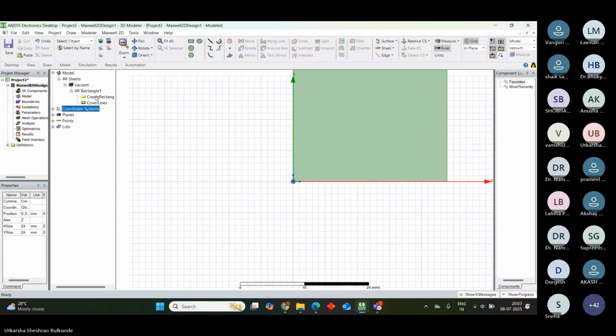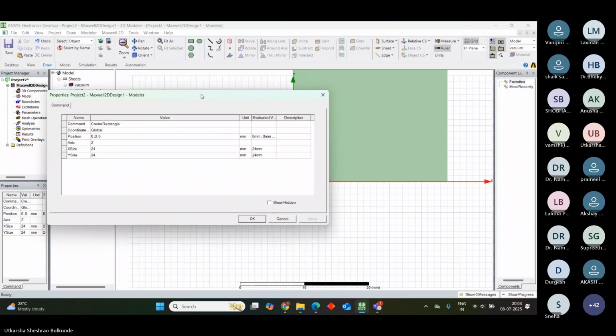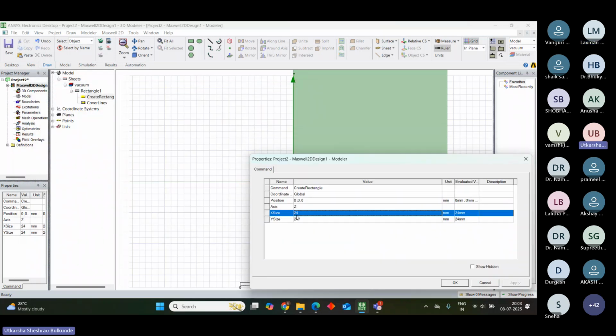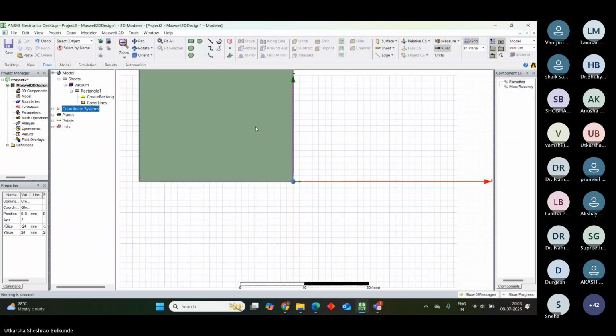If you use minus 24 and 24 with position as 0 and 0, it will be here. So this is minus 24, this is minus 24, and this is plus 24. Do you understand now, or are you still confused? In quadrant terms, this is minus 24, and this is plus 24.